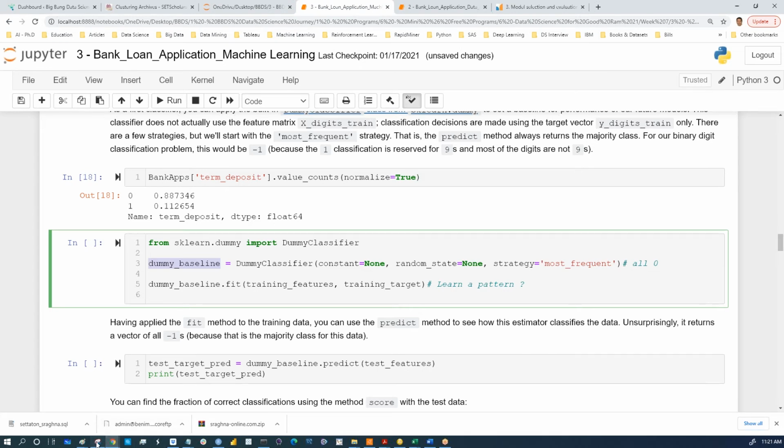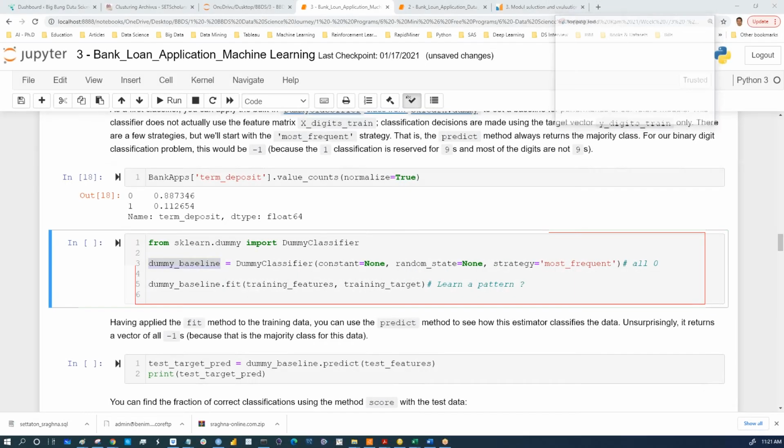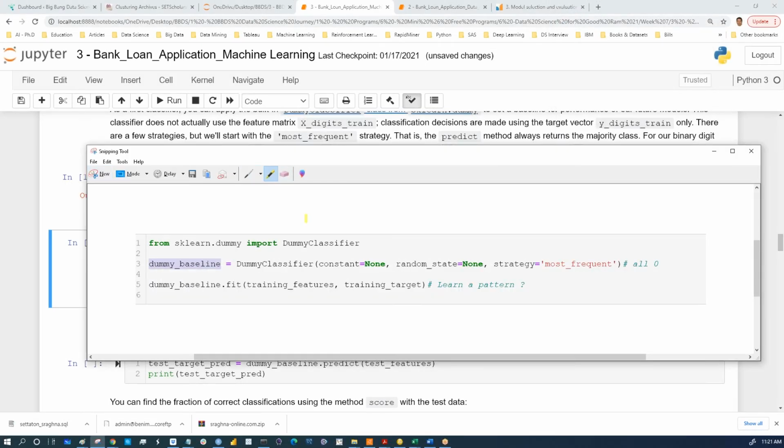Let me explain the code piece by piece. We are going to import the method called dummy classifier from scikit-learn. We are going to create an object, you give it whatever name you want, and of course we are going to use the dummy classifier method with some parameters.